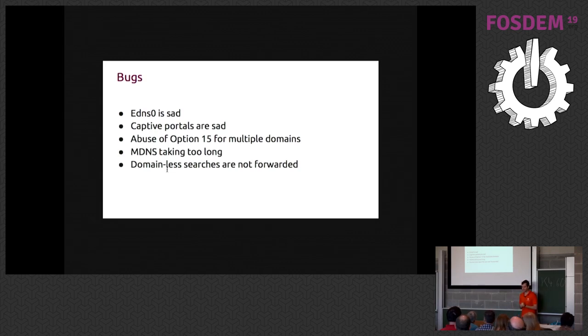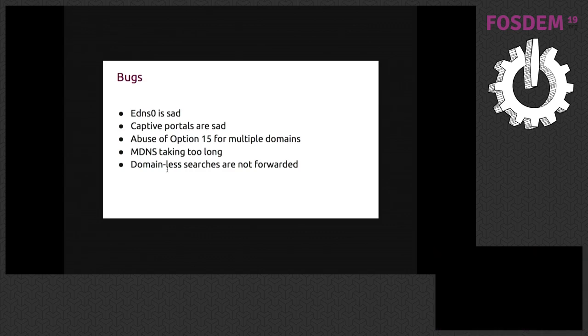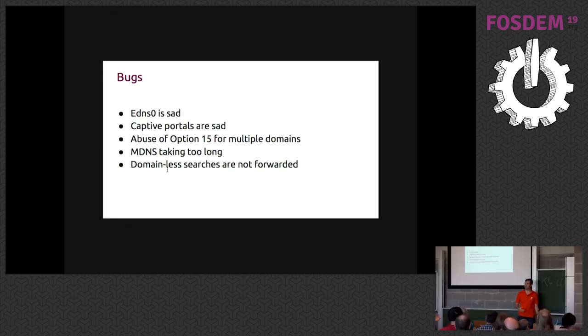For example, loads of providers, let's not name them by name, but they run a big cloud. And then they abuse option 15, and they send multiple search domains there, and they do it comma separated, because magically that works, and our clients use it, and we're not going to change that. So I'm thinking that maybe option 15 will need to have non-RFC parsing capability in networkd and NetworkManager, which sounds ugly, but it will make the internets work.